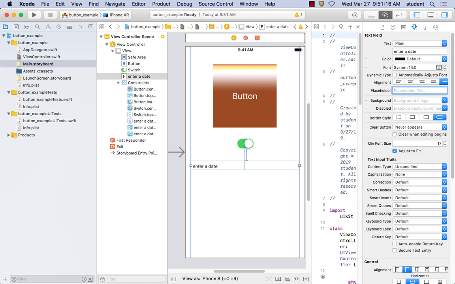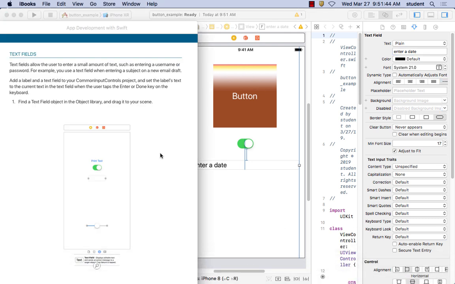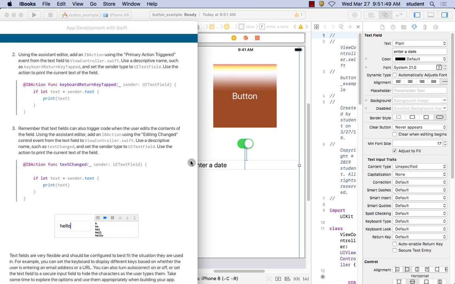Oh, right underneath the option there. In a text field, you can put the date in there. You can change the font, size. What else? You can have the automatically adjust font, placeholder text. I just put text in there. What are some of the attributes?